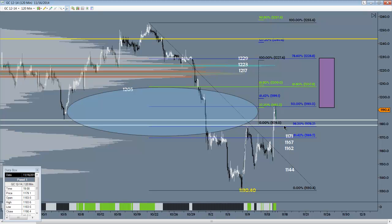If the bears start to get involved here and really step on it, watch for price to break below 62. If it does, there's a good shot we're going to 44. Anything below 44 at this point, and we're likely going to be dropping about another 30 some odd dollars to about 1118 for the first initial downside target. But I'm looking for at least some short-term bull energy here in gold with this recent development. So bullish would be over 1171.